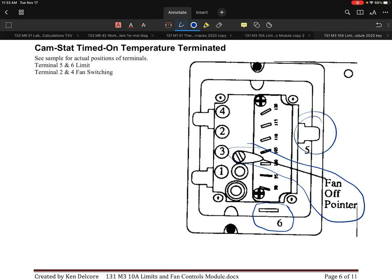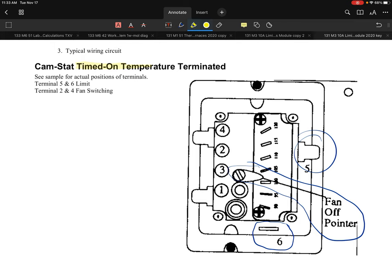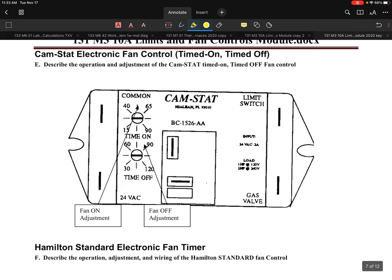So what they are setting up is they're basically saying, okay, we're going to allow the heat that it senses via bimetal, and also there's, let's call it, an internal heater, which of course is the timed on portion. When they say timed on, a lot of times on these controls, when you look at them and there's no timer, then you know what it's doing. It's using a little heater to assist the bimetal in turning the fan on correctly in an appropriate amount of time. So pretty straightforward.